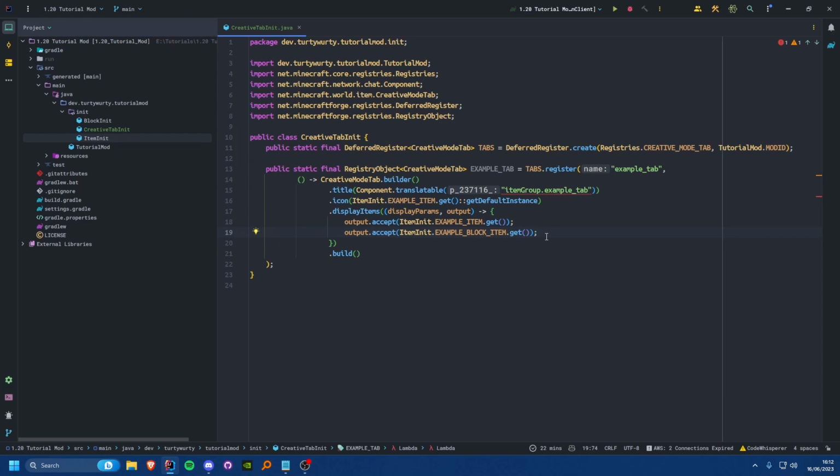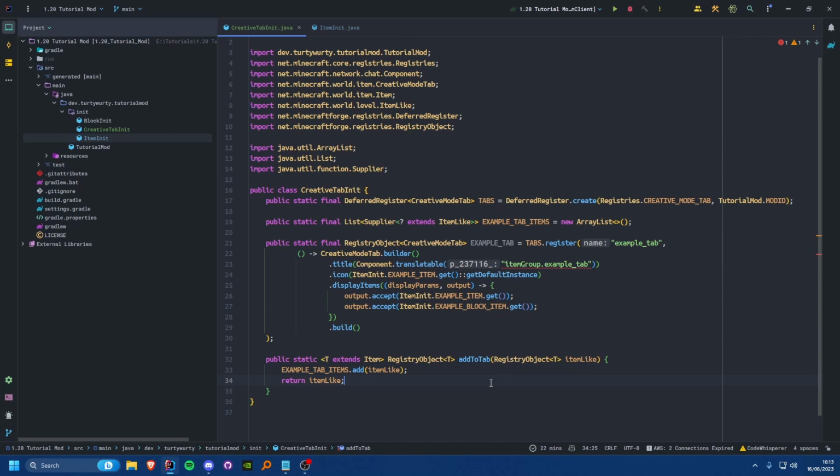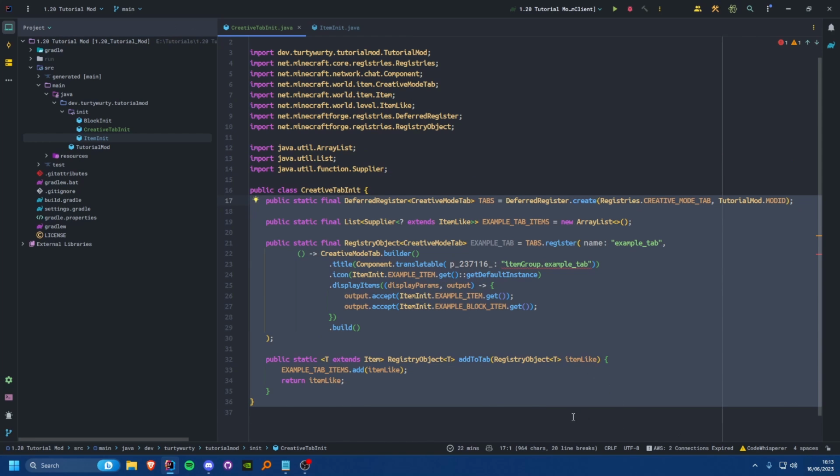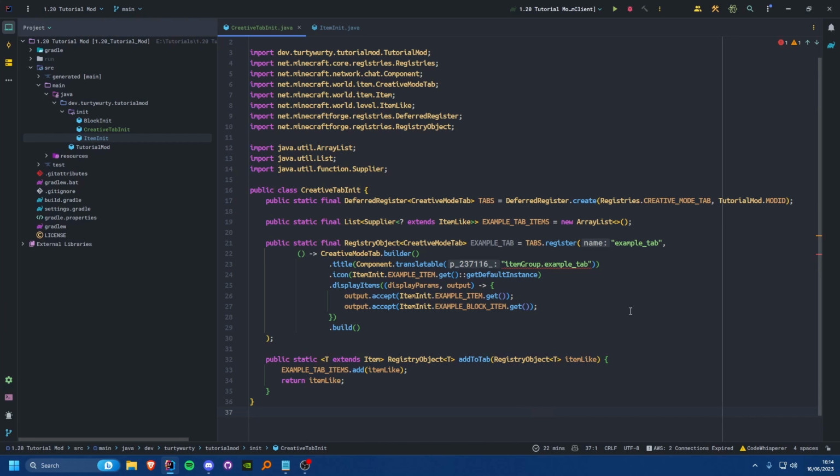However, to do this for every single one of your items might be a little bit tedious, and you might forget sometimes. So I generally like to do this a little bit differently, and I like to just create a list of items that I want to add, and then just loop through them and add them like that. So I'm just going to quickly make a mock-up of how to do that, and I'll briefly explain the code afterwards. Okay, so I've gone ahead and added my method for doing this.